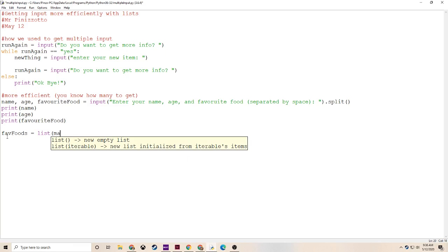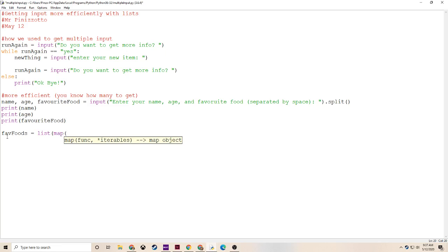But because we're not going to make it empty, we're going to use this map function, which is a mathematical term. When you map things, think about the first part of functions, the first diagram that we had with the two ovals that showed the x's and the y's, that's a mapping diagram. So mapping is just that: I'm going to take these and put them into certain spots. So what you do here is write map, and then in here the function that you want to do, and then the iterables.